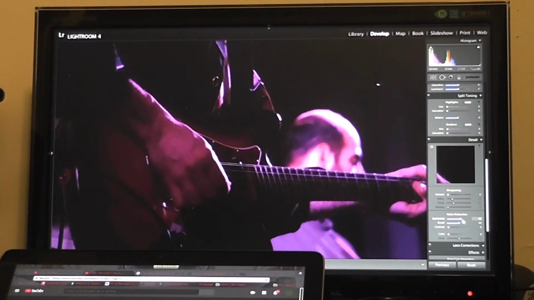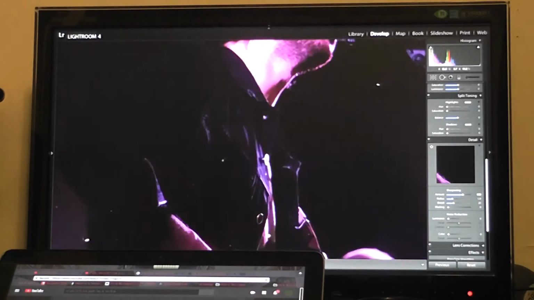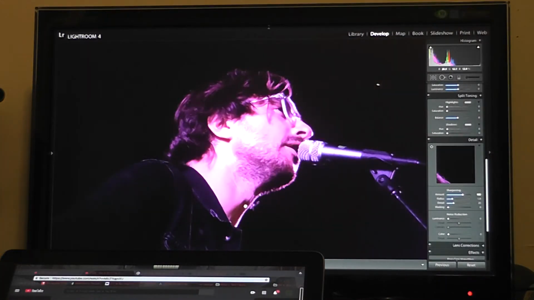And you can see here with his hand, when you raise sharpening, it increases the visibility of the space between his fingers, where luminance or noise reduction would bring it down. Now, if I'm to sharpen, you can see more and more of the individual hairs on his beard, and that's what I ended up doing.